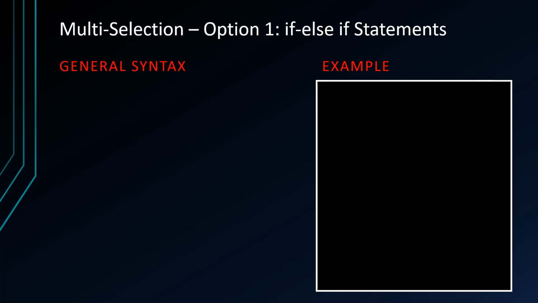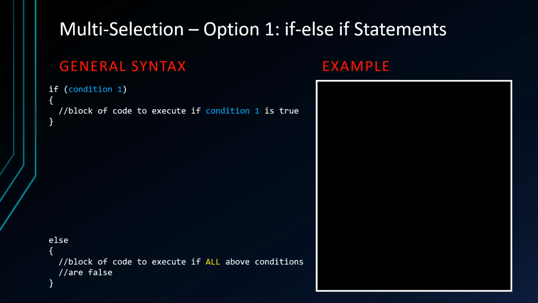First up, we remember the syntax for an if statement. It looks something like this. If some condition is true, we're going to execute the code inside. Block of code to execute if this condition is true. If it is not true, well, then we usually have our else case, if you recall. And the else case was kind of like our safety net or our catch-all. Basically, it means if it did not go into the if statement, do this one instead. So there's our else case. The block of code to execute if all the above conditions are false.